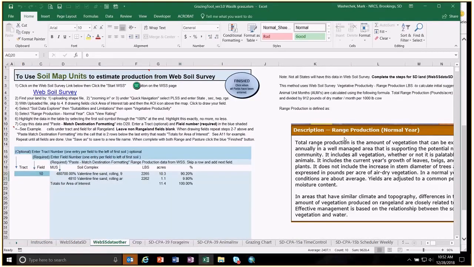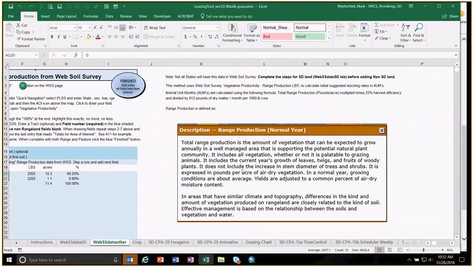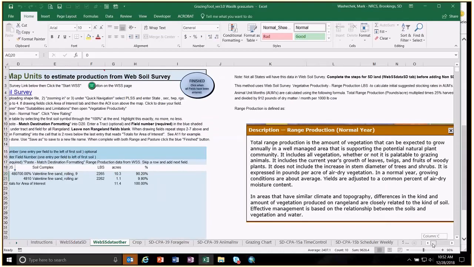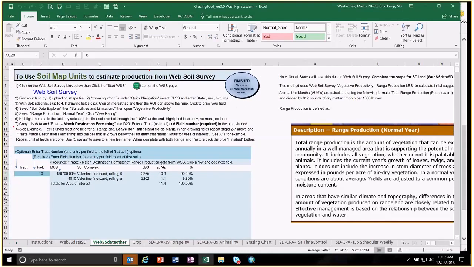And I want to point this out. There's a little note here where the total range production in this method includes current year's growth of everything, leaves, twigs, woody plants, and so on. And some of this is not palatable vegetation for your animals. And I think we just need to keep that in mind, that this is everything produced as far as the vegetation goes out there.